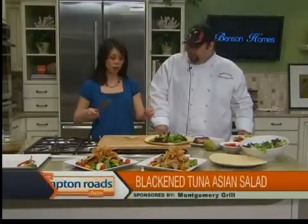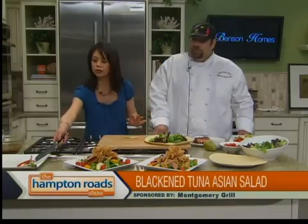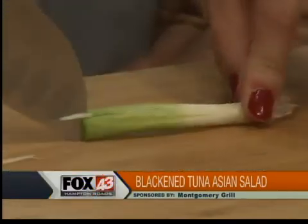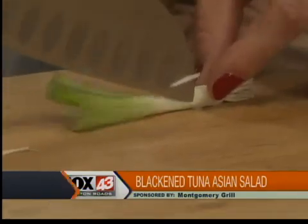I'm working on my knife skills with Chef Michael Shannon from the Montgomery Grill in Portsmouth, and this is how you make this really neat garnish right here. We got the spring onion. I cut off the ends, and I take my knife and run down and slice it through.